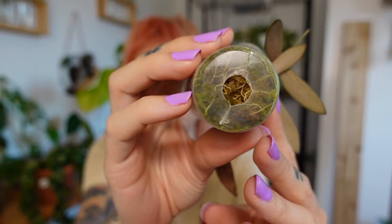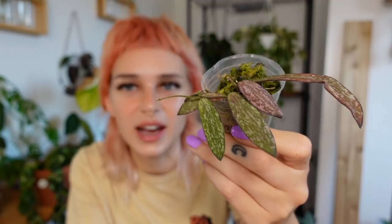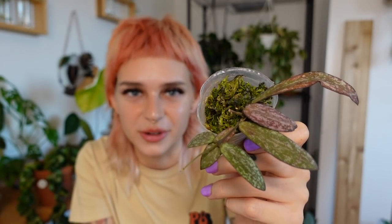Next is one I'm really proud of — this is my Hoya Sigillatus. I received this as an import in the fall and it was a pretty long vine, but all the leaves died except for one — they just all shriveled off. So I rehabbed this from essentially a one-leaf cutting. It's rooted really well — you can see all the roots in the bottom of the sphagnum moss. I'm going to pot this up soon. It lives in my IKEA greenhouse cabinet and these two new leaves are ones it's recently given me. I'm just so excited I can't believe it made it — I thought I was going to lose this thing so many times.